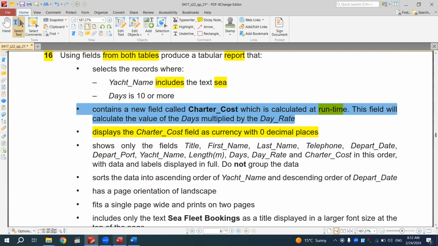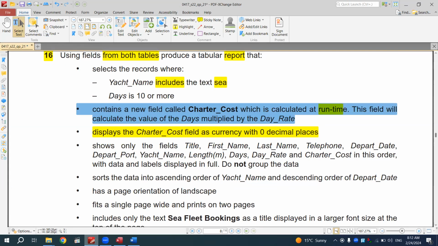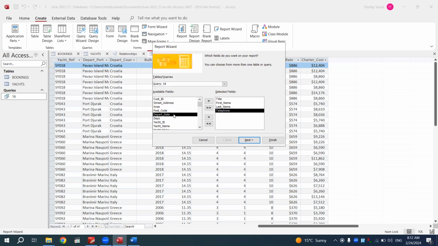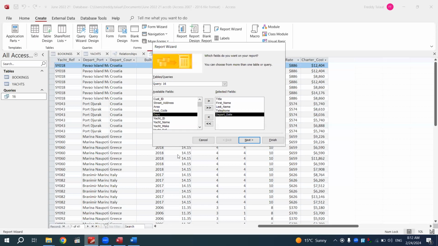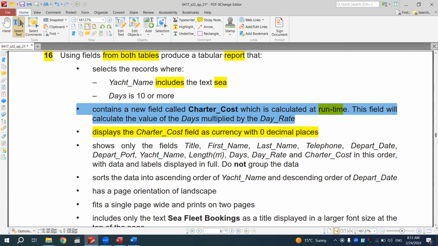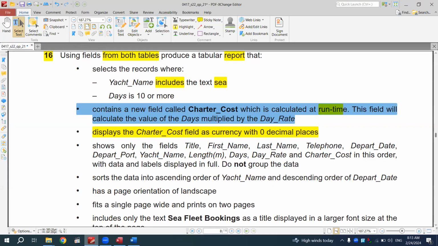So it's title, first name, last name, telephone, depart date, depart port, yacht name, so depart port first, followed by yacht name, length, days, and day rate, and the last one is the new field we created, declarative cost.